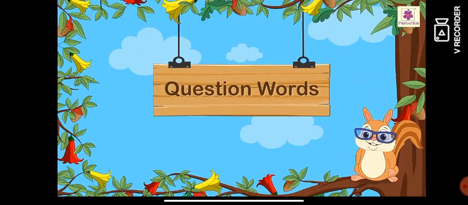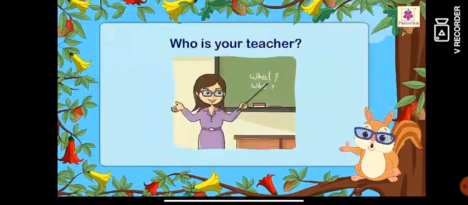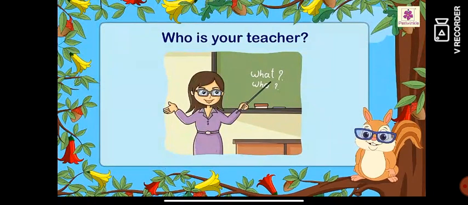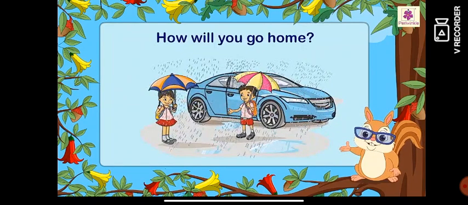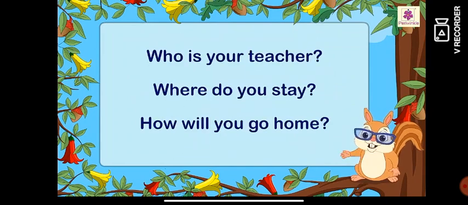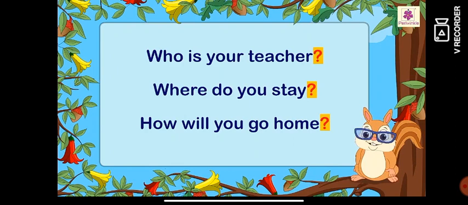Question words. Look at the following sentences. Who is your teacher? Where do you stay? How will you go home? All these sentences are question sentences. Question sentences start with special words called question words and end with a question mark. Different question words are used to ask different types of questions.